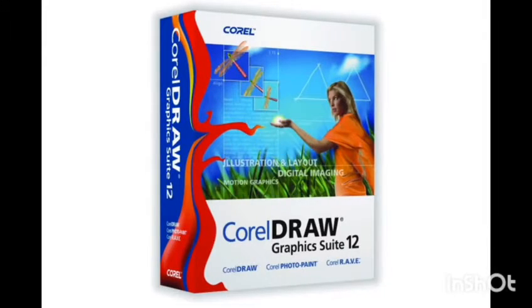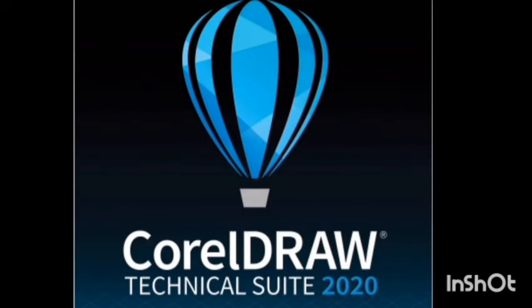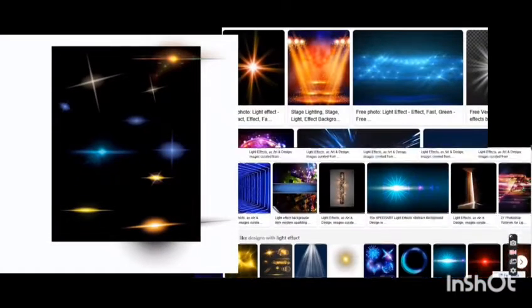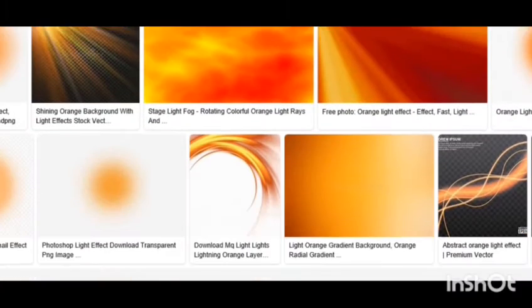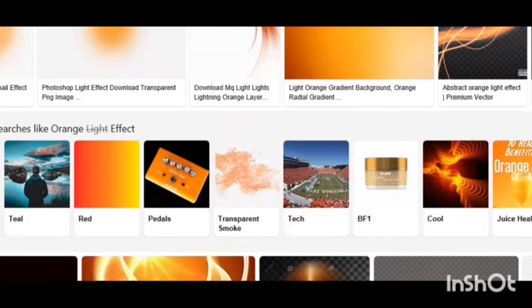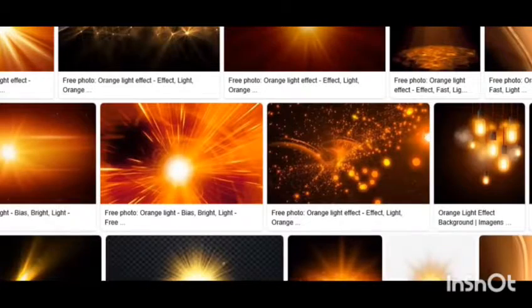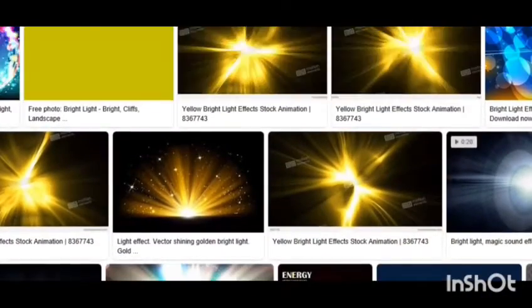A lot of people use COREL Studio today, but they don't know that COREL has a powerful software that can do wonders. COREL Photo Paint is a COREL software that has some exciting features, and that is what we're using for our project today. So the first thing we have to do is to know what type of lighting effect we want to create, the color and the nature. Is it a starlight, moonlight, sunlight, street light, lamp light, or even a fluorescent? Anything at all. But first, do you know why we use this effect, or what does it do to our work? How does it really affect it?